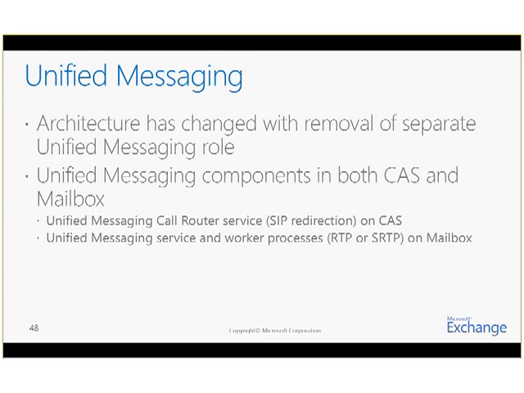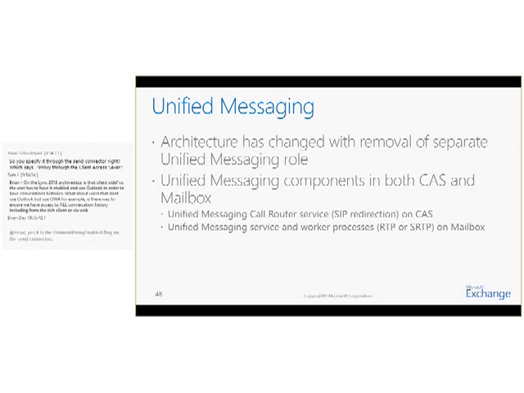Now, in the new model, the client access server running the Microsoft Exchange Unified Messaging Call Router service redirects Session Initiation Protocol, SIP, traffic that's generated from an incoming call to a mailbox server. The client access server runs the call router service, which receives an incoming call and forwards it to the mailbox server. Then, a media, or RTP, or secure RTP channel is established. That goes from the voice over IP gateway or an IP private branch exchange, a PBX, to the mailbox server that hosts the user's mailbox.